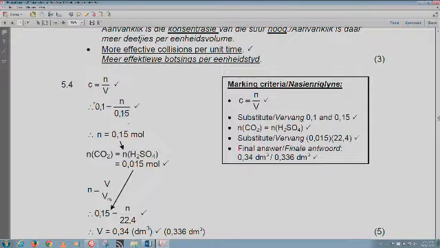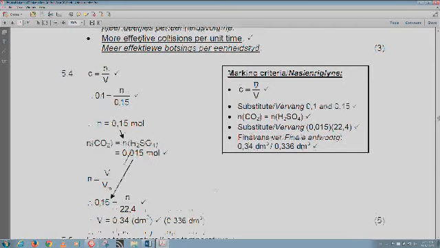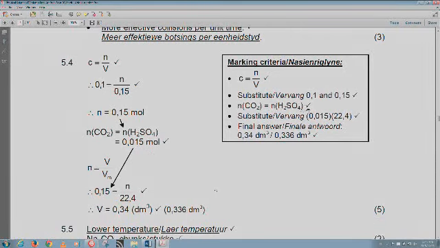So even if the learner lost the substitution mark because something is incorrect, and got an incorrect number of moles of the acid, if the learner says the number of moles of the acid are equal to the number of moles of carbon dioxide, then the learner will get the mark for the correct transference there. And that is the third mark for the mole ratio: number of moles of carbon dioxide equals number of moles of sulfuric acid.